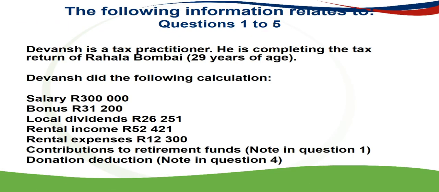The following information relates to questions 1 to 5. Devansh is a tax practitioner. He is completing the tax of his client, Rahala, 29 years of age. The following information was provided: salary, bonus, local dividends, rental income, and rental expenses. Contributions to retirement funds will be addressed in question 1, and the pension deduction information will be provided in question 4. Let's proceed to question number 1.